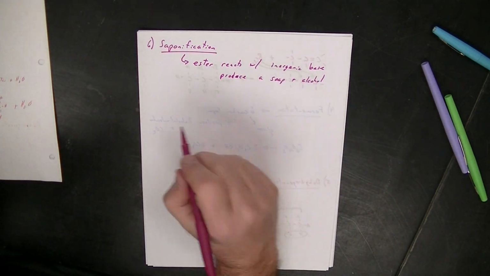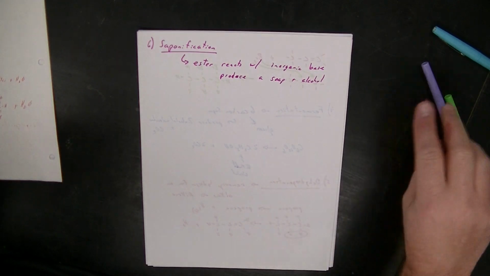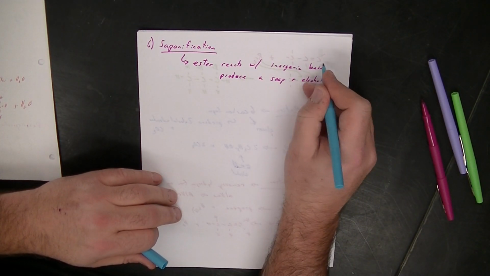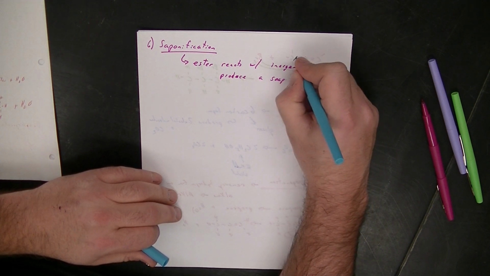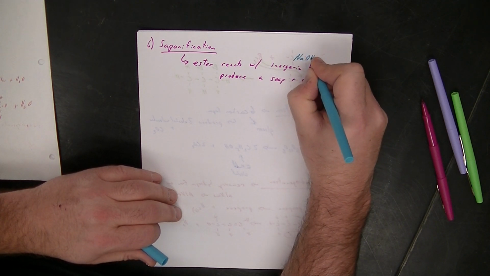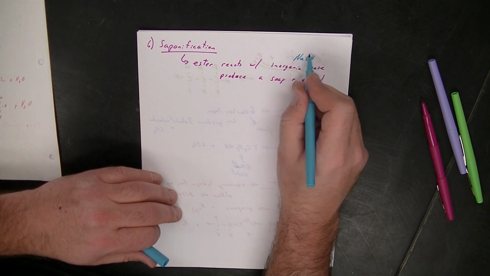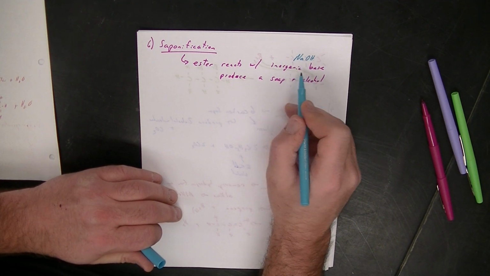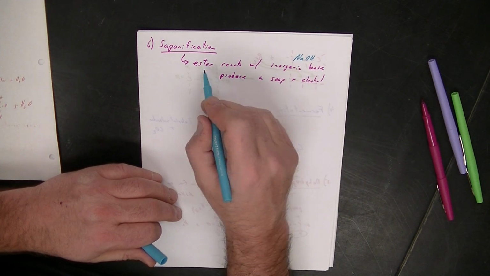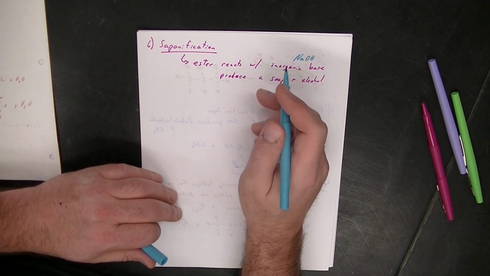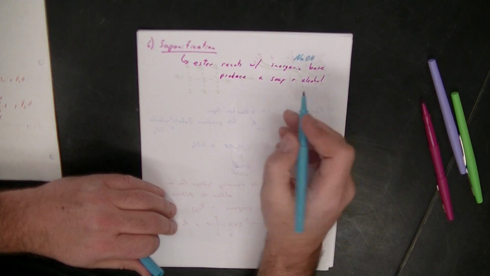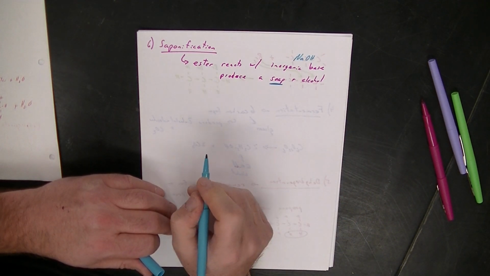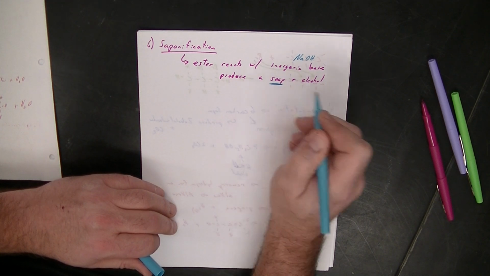Now, this one's pretty easy to recognize. An example of an inorganic base: I know we haven't talked about acids and bases yet, but you should remember that NaOH, a base, is something that produces OH minuses. NaOH is the typical inorganic base that we use in saponification reactions. This is how we're making, yes, soap. This is the stuff that we clean ourselves with. So it makes a soap.